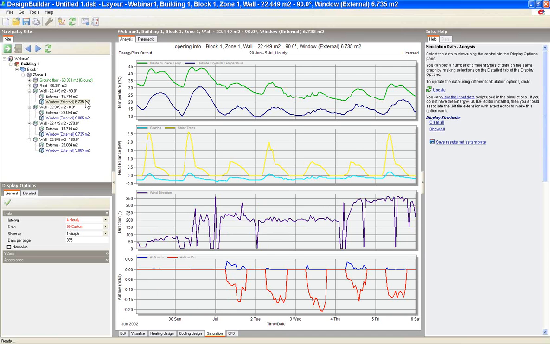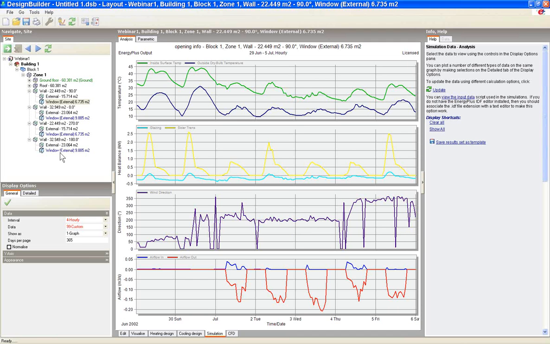So what you can see is in this particular case, I'm on the east wall, and I'm looking at the airflow out. Now we can see that the wind direction here is southwesterly, so a direction of 200 here, and you can see it's roughly 200 around here. So that tends to indicate it's southwesterly, and this is an easterly wall.